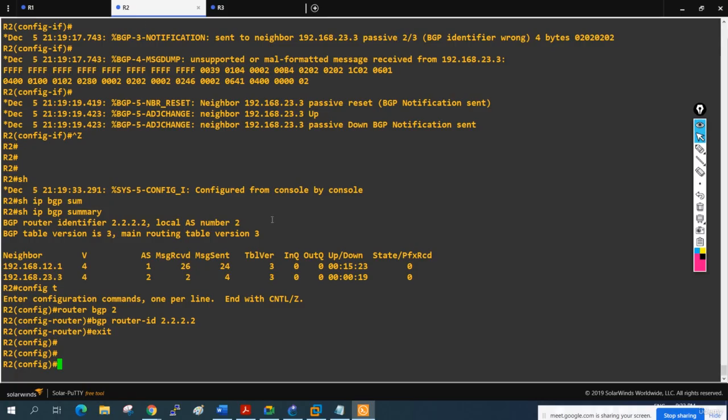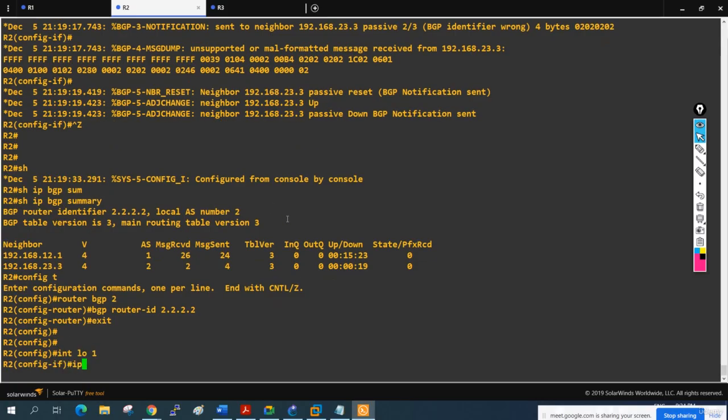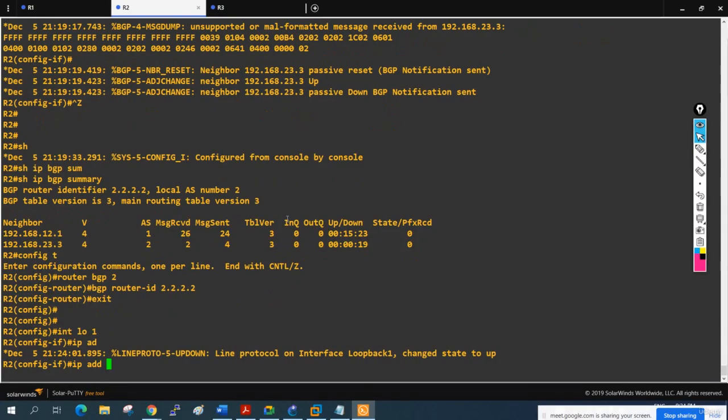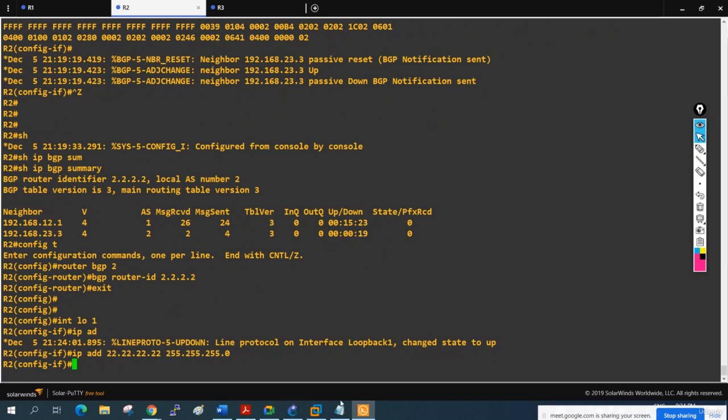So I will go to R2, create the interface loopback 1 and assign the IP address 22.22.22.22 with 255.255.255.0. Okay, I just created the loopback.